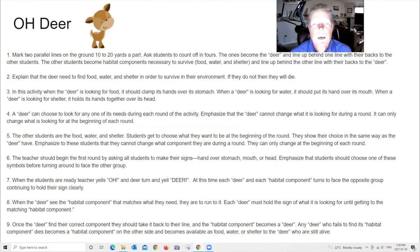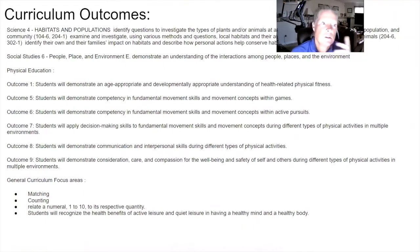I like it just because it makes the kids think about habitat. It's a great outdoor game. You know, outside is the best side. And there are lots of curriculum outcomes that we can meet no matter what the age level or grade. As you can see, we've got grade 4 science, we've got some grade 6 social studies, we've got lots of phys ed outcomes, and general math: matching, counting, number relations.